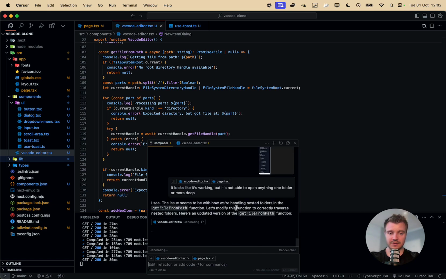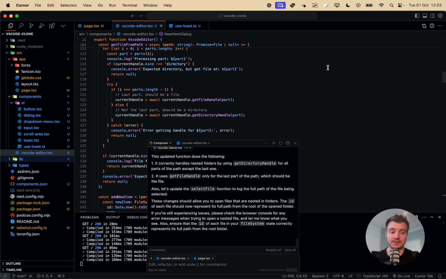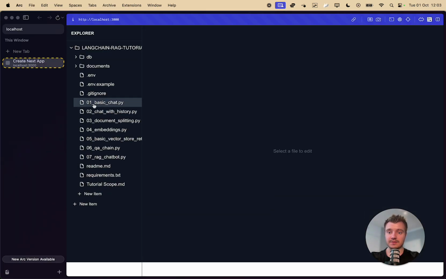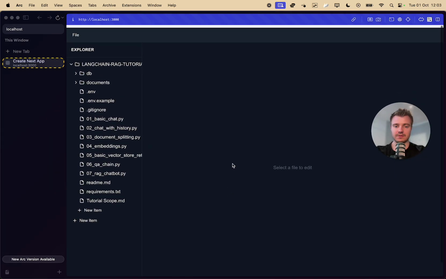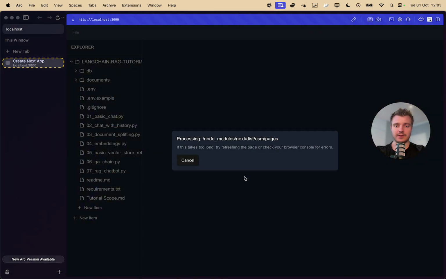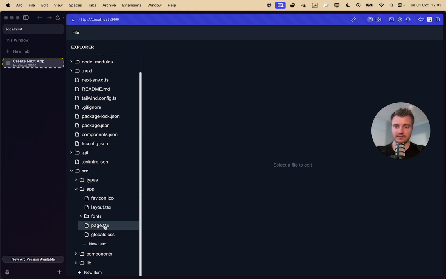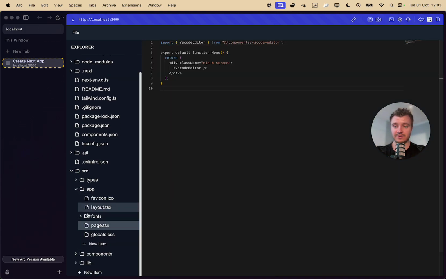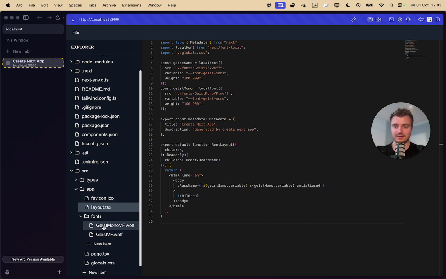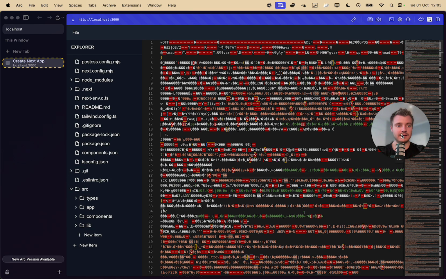Okay, so it looks like it's found the issue. Okay, it's made some changes for us. Let's see if this works. Let's refresh. I don't know what the hell's up with this bottom, but anyway, we can sort that out in a moment. Let's open that up. Let's see if we can get to src app. Hey, there we go. Layout.tsx. See if we can read this stuff. Cool. All right, I like this.